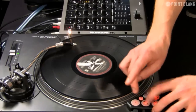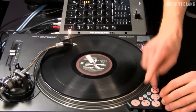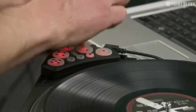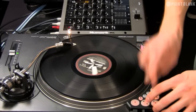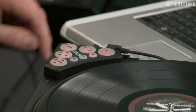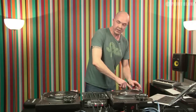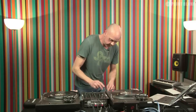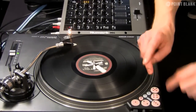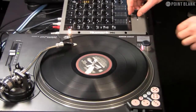Down, down. Down, down, down, down, down. You can use your EQ. And as you can see, the pads here are touch sensitive. So if I touch them once, they register once, twice, or as many times as you want, so you can get super creative with each part of it.